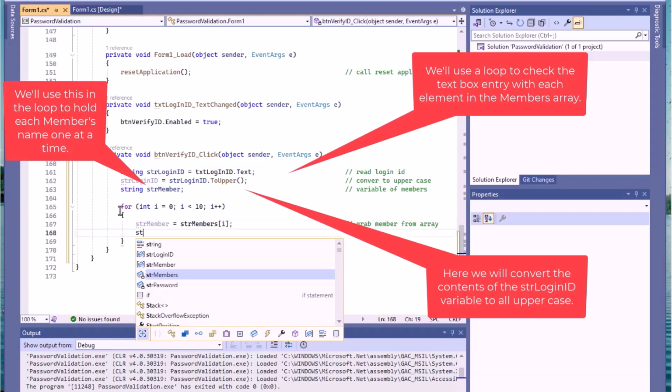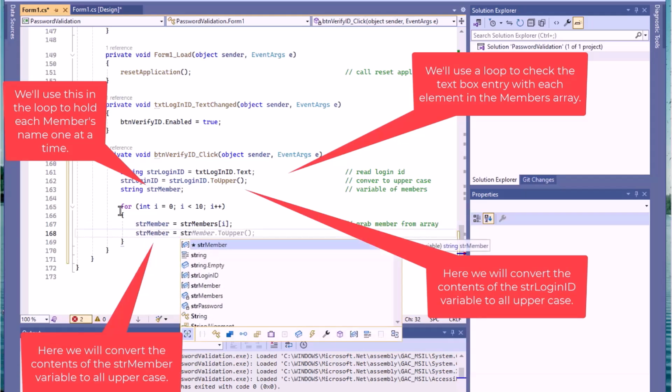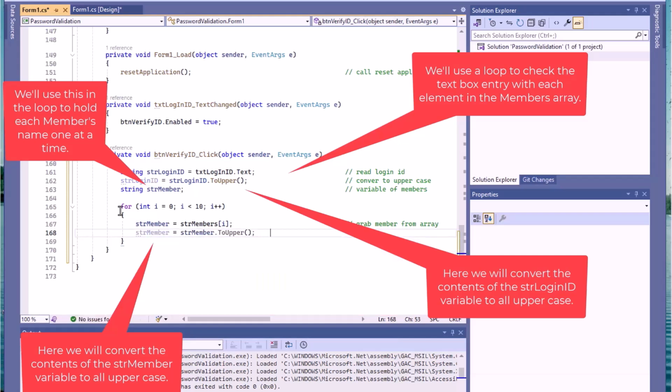We're then going to take strMember and make it equal to strMember.ToUpper(). Convert to uppercase. So what we've done here is we've actually taken the Elmer Fudd, Daffy Duck, whatever, and created all uppercase.